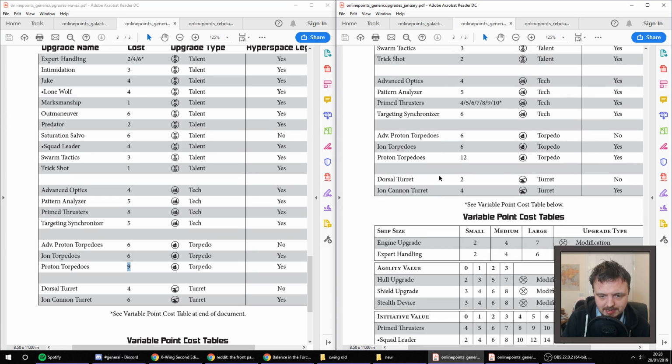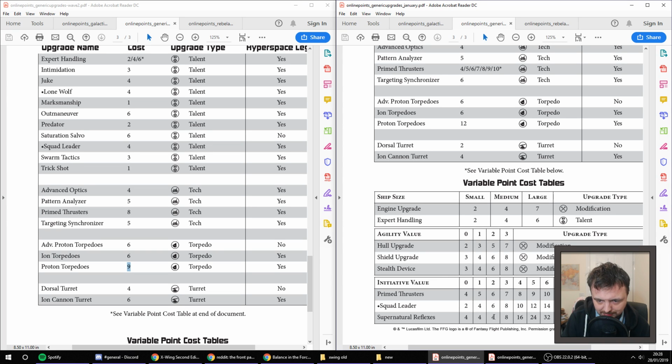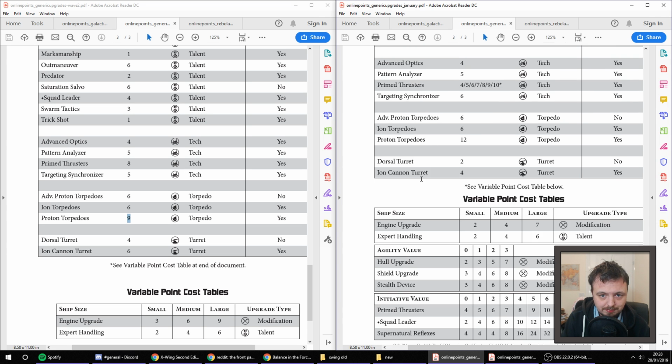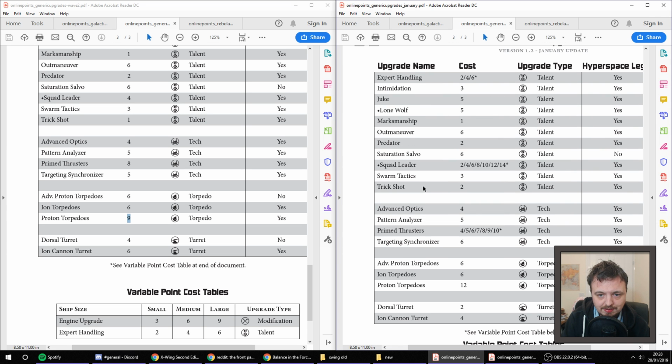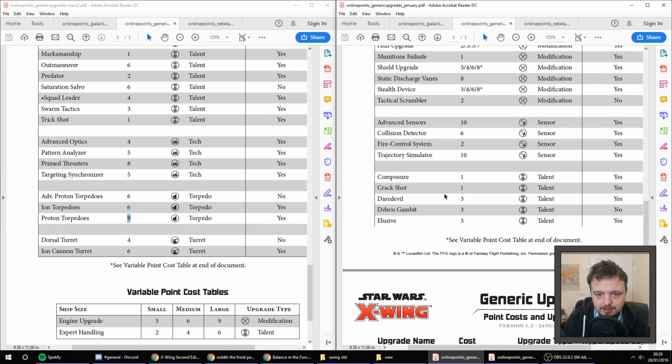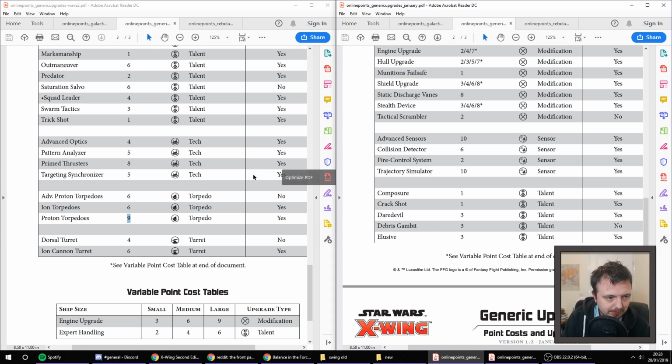And they're really the main points. You can sort of see the differences here in pilot skill for supernatural reflexes. I believe the turrets have come down. You can see dorsal turret is 2, ion cannons 4. So yeah, that's come down. Very interesting changes there. Pretty amazing change. Like the costs are pretty significantly different. It's not just a slight change. They are significant.